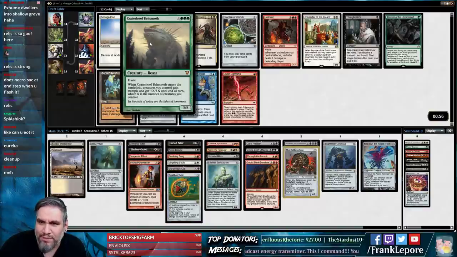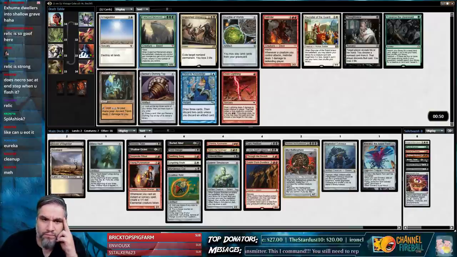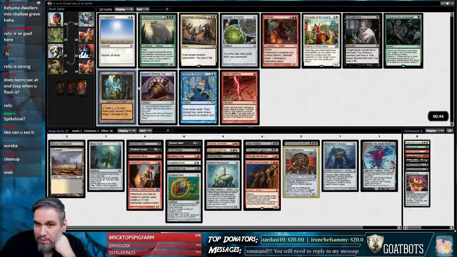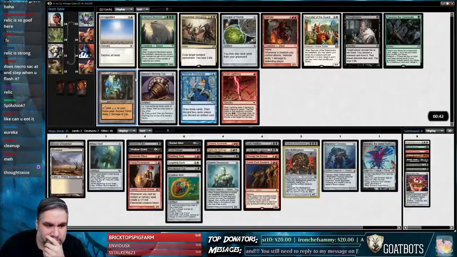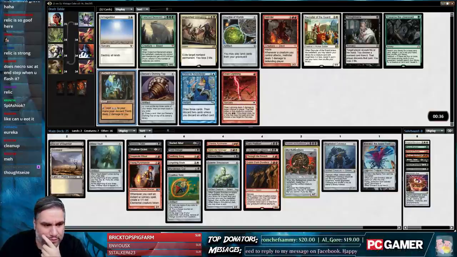This is actually pretty tempting to just take. Ancient Tomb, not bad either. Maybe it is. I don't know. I don't like taking consistent damage from my mana sources. Yeah, Craterhoof. Yeah, we don't have enough creatures for Craterhoof, unfortunately.